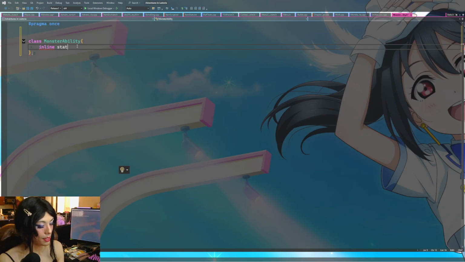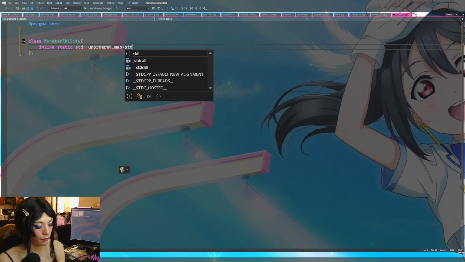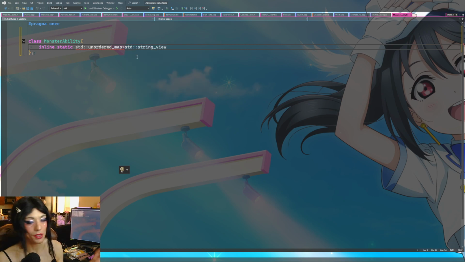So it will look like this. Inline static standard unordered map of string views. And yes, we can actually use string view here because it's just going to store const chars, which are going to be built into the program, so standard string view will naturally map them. So this is one of the few times we can actually use a string view versus a standard string, interestingly enough. So standard string view followed by standard function, and inside the function we would include, let's include the name of the spell, so spell name, which will be a string, of course. It'll be a return type of void, and it will have the argument spell name.